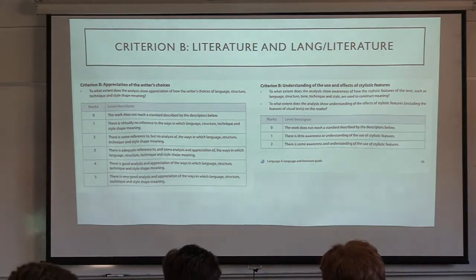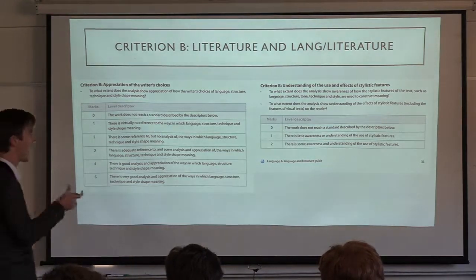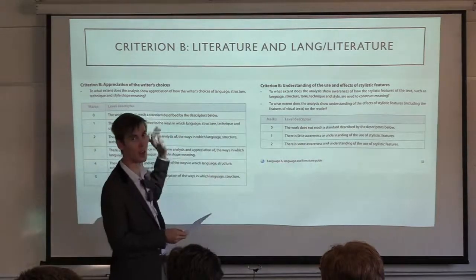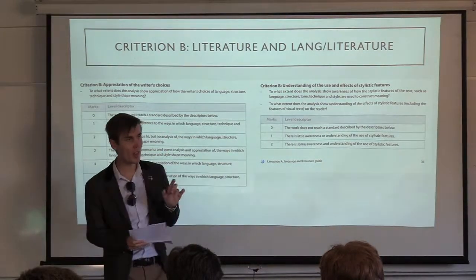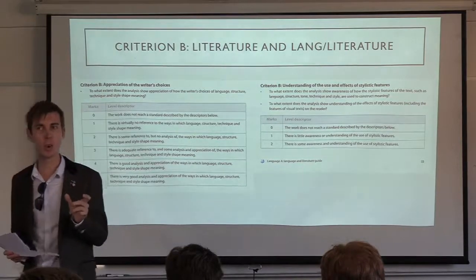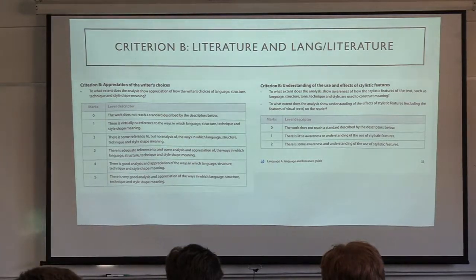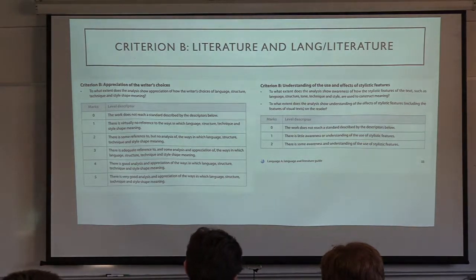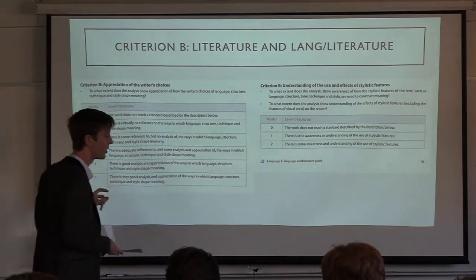That criterion B sort of flickers between lang-lit and lit in quite interesting ways. That's just to show you there are similarities in terms of what you're being asked to focus on. I then suggested to you a methodology, a way of approaching paper one. It begins in grade 4, very, very simply, with a who, what, when, where, why type scenario, and then it moves in progressive stages up toward these more complex stylistic features and choices.